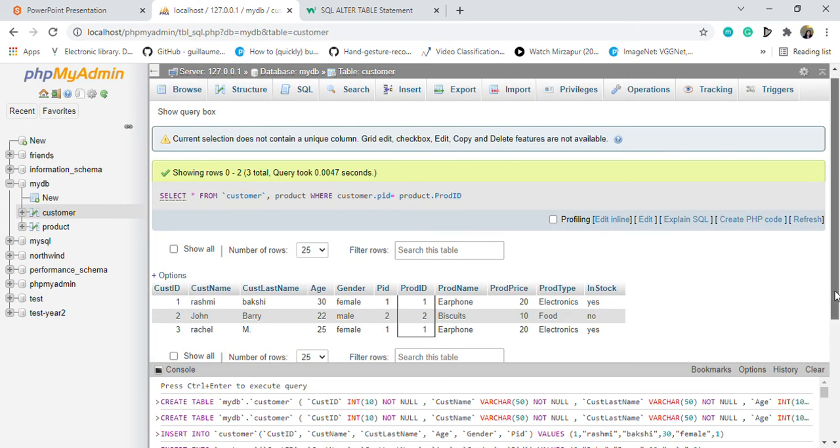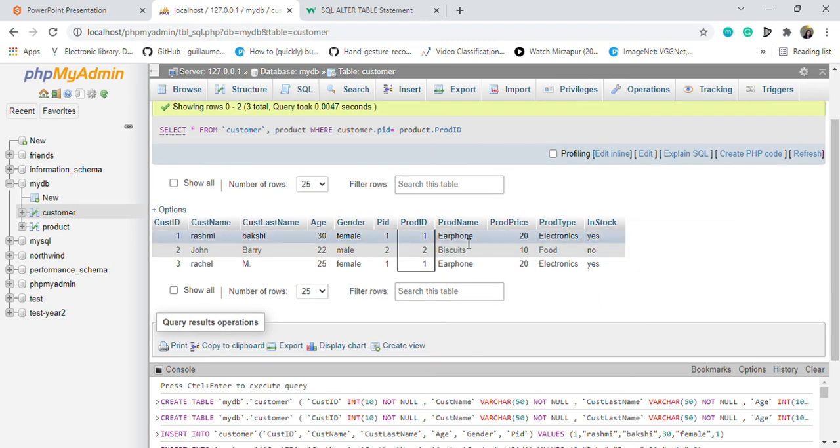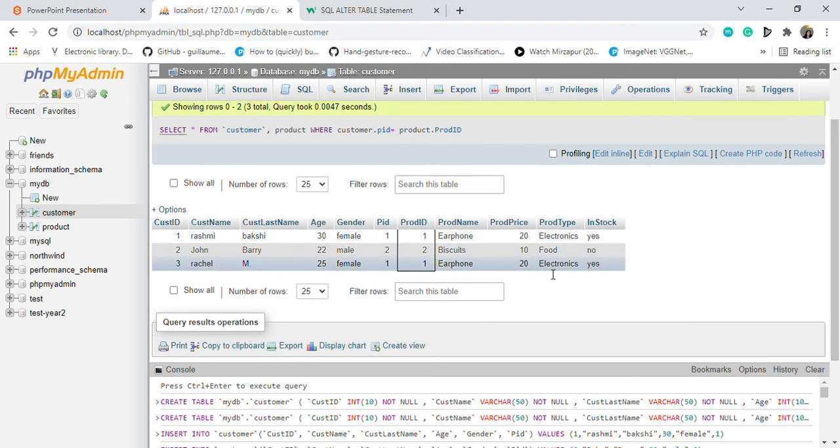Okay, so now this is the joining of two tables, where the first three values are coming from the customer table, and then the next three values are coming from the product table.